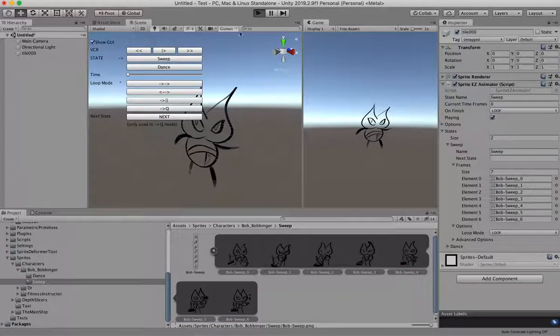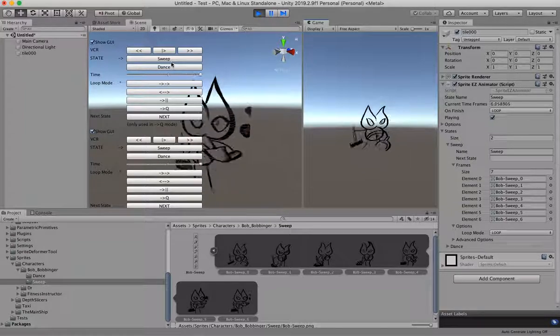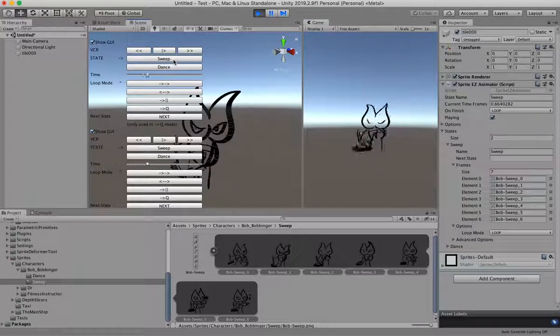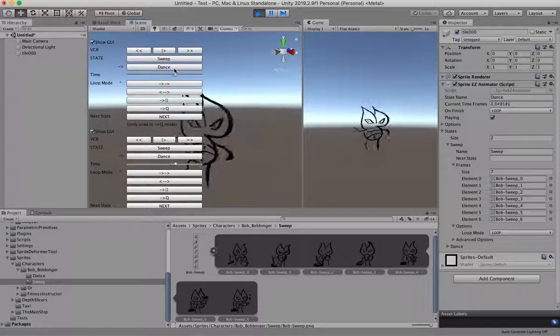Now when we run this, we'll see, this is a bug, ignore that. I'll fix that. But we'll see we have the sweep animation and the dance animation.